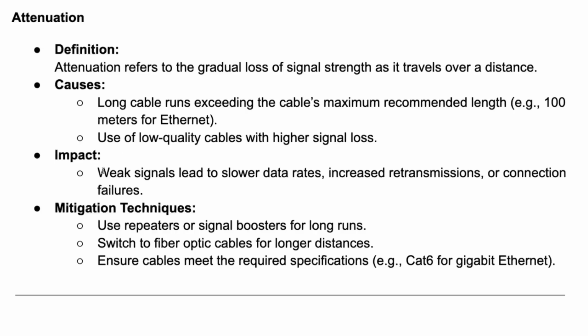The impact of this would be that weak signals lead to slower data rates and increased retransmissions, or just connection failures. Worst case scenario, you're not even connected, right? So weak signals could mean a slower data rate, fine, but you could actually lose your connection, and that's literally business halts. If you rely on the internet, your business stops running because of that.